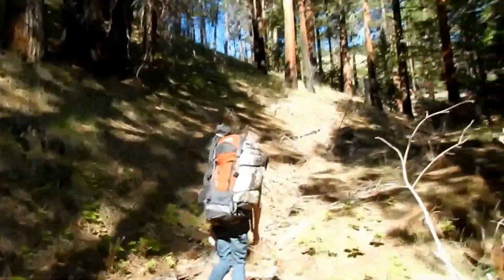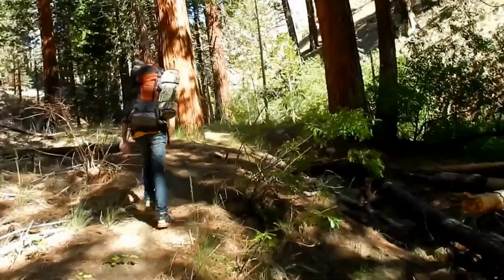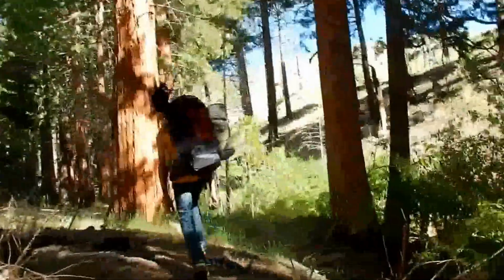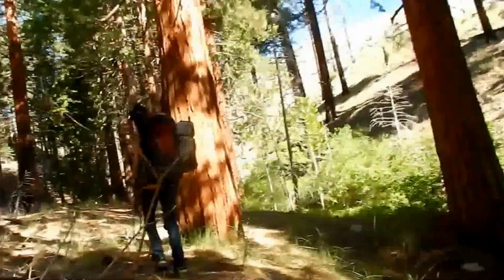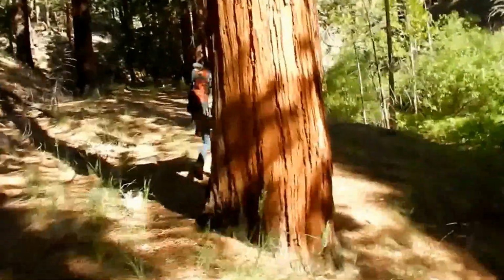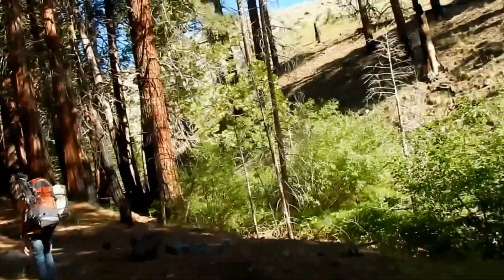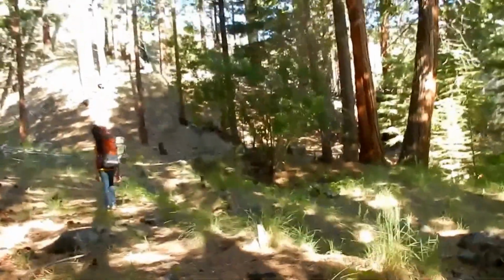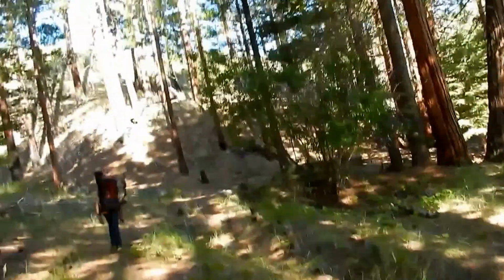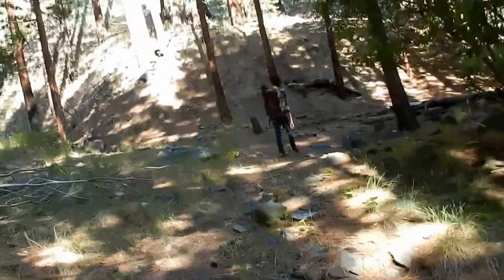Now, I can't disclose where the encampment is. Like I said, it wouldn't matter if a human or Bigfoot built it. It's still a magnificent piece. And just because a human built it does not mean that a creature like Bigfoot would not take advantage of it. It has slats for easy access of 360 degrees, where it could jump out, grab a deer, hunt, and watch out for human beings. The camp is very primitive. Now, you see a lot of trees here. Someone built it and put time and effort into it because they planned on using it as a home, as a shelter, as a location to feel safe.